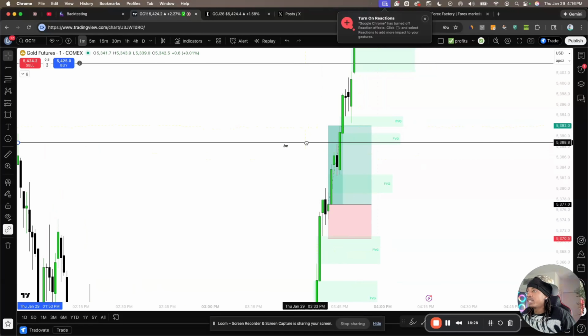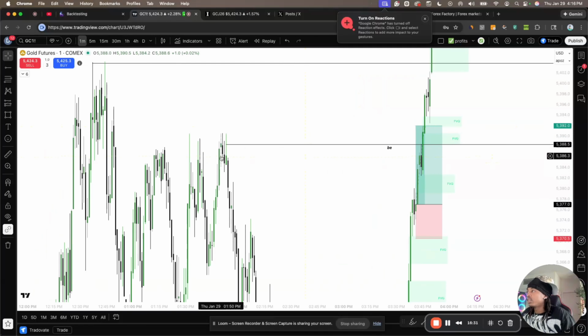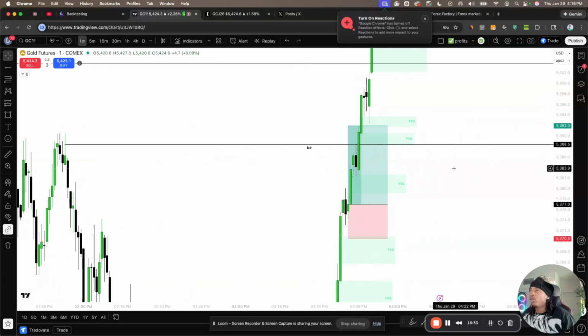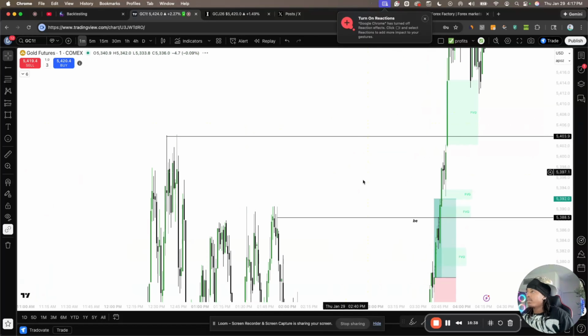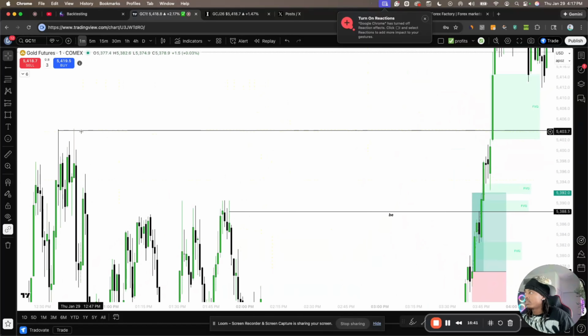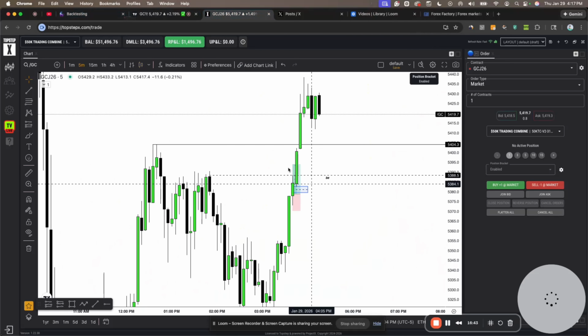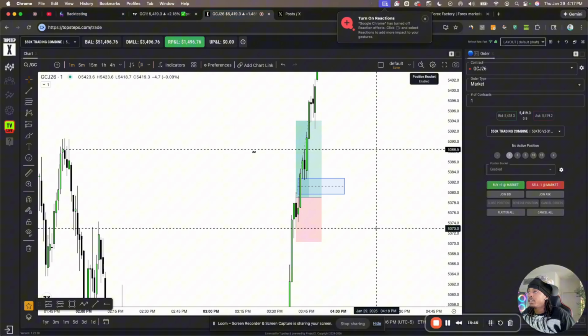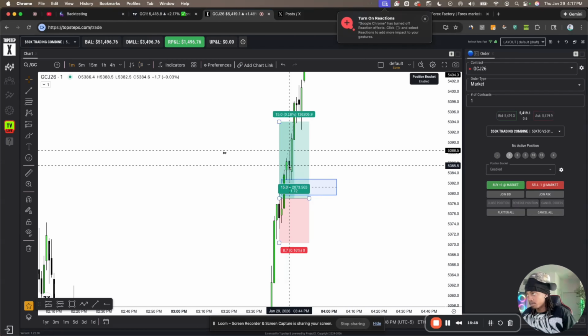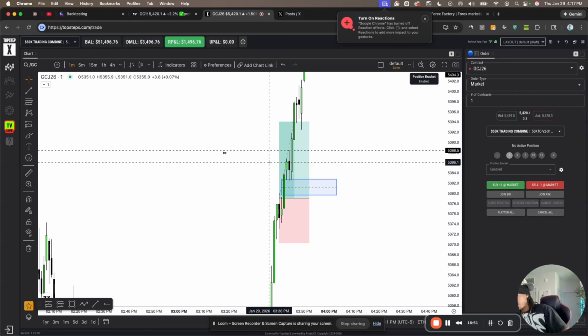So I actually went break even a little earlier, and once we crossed this wick right here off of this semi pullback in the 1 minute time frame, that's when I went break even, and you can see we clearly displaced higher, and we took out not only this internal draw on liquidity but also this external draw on liquidity to the upside. You guys can see the same entry right here, and also while we were in the trade, 1 minute bounced off of fair value, got to continue running higher.